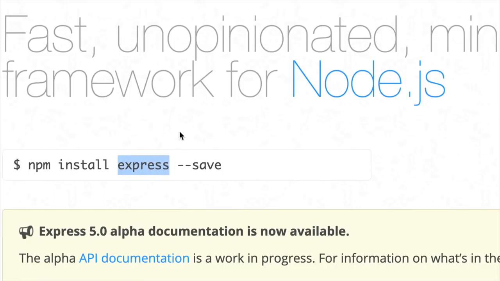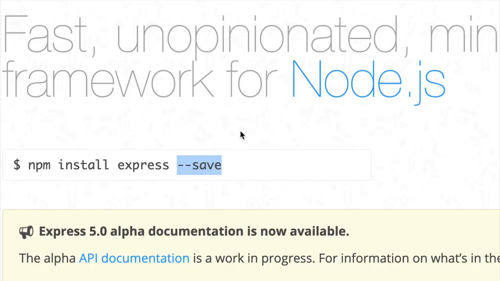And as far as the install, you simply need to run the command npm install, and the package name is express. Now, they do suggest this --save flag, and effectively the reason why they do that is because in the earlier Node versions, if you did not add this flag, then the package wasn't saved to the package.json. Meaning when you push this up to GitHub, the next person who was getting your project did not have the reference for the package. So of course that caused errors.